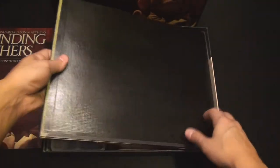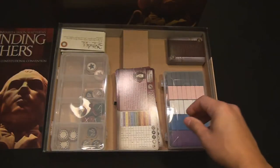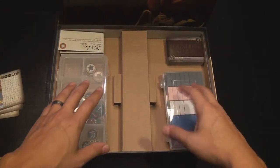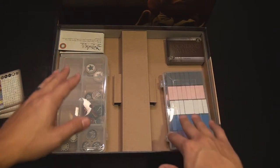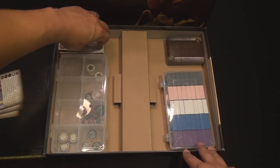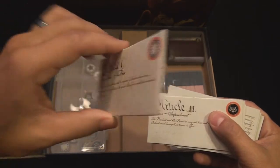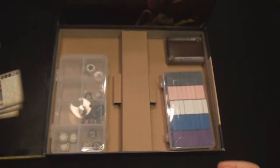There is a large fold-out map or game board, and we'll get to that in just a moment. There are several markers for each of the delegates that the players will be playing. The insert is actually reversed — I've had to flip it to make sure that all my cards and items fit back into the box. There are 12 articles that ship with the game, on nice thick cardboard. One side is a what-if scenario, and the other side is the actual historical article that was passed.